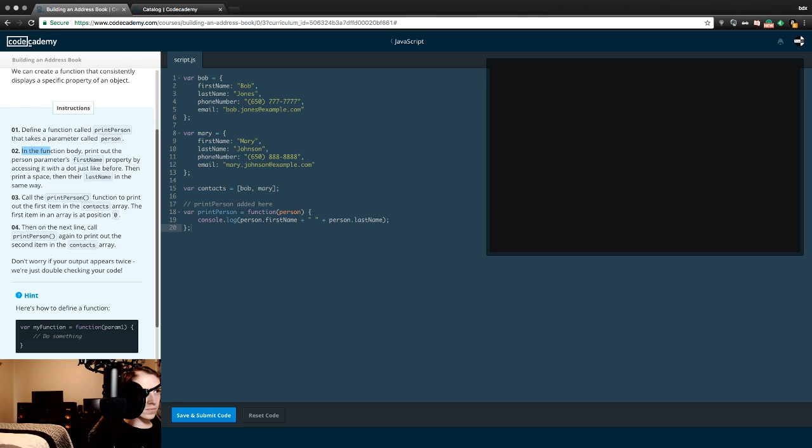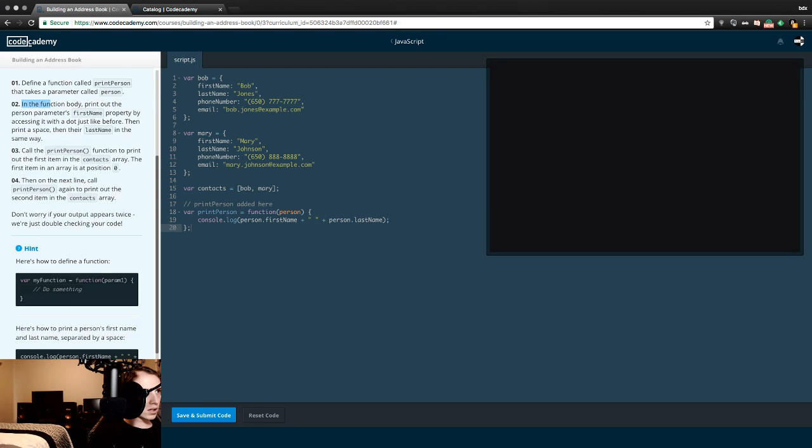The first item in an array is at position 0, yes. Then on the next line, call print person again. 3. Call the print person function. You got it. Print person, copy, to print out the first item in the contacts array. Here we go. 0. Boom.